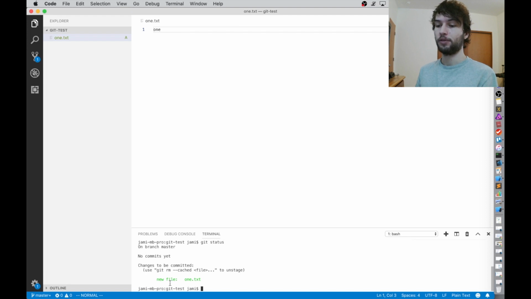Okay, so once I run git add -A, you'll notice if I run git status once again, everything's the same except it says new file 1.txt. Since we added that file to be tracked by Git, it now realizes, oh, that's a new file. You haven't committed that before, so it's just a new file. Great, thanks for telling me about that.